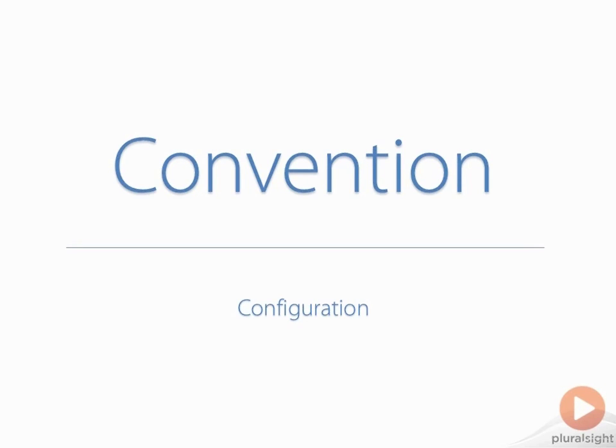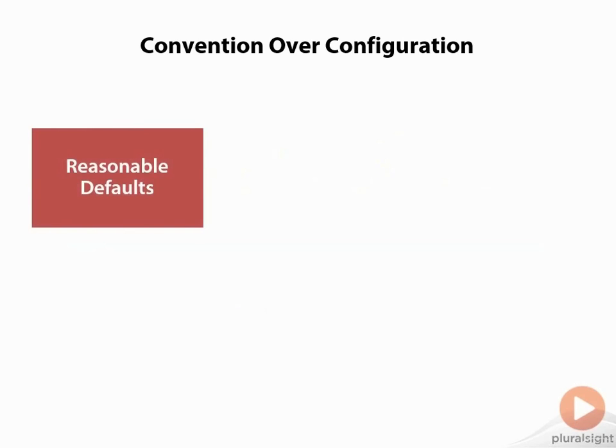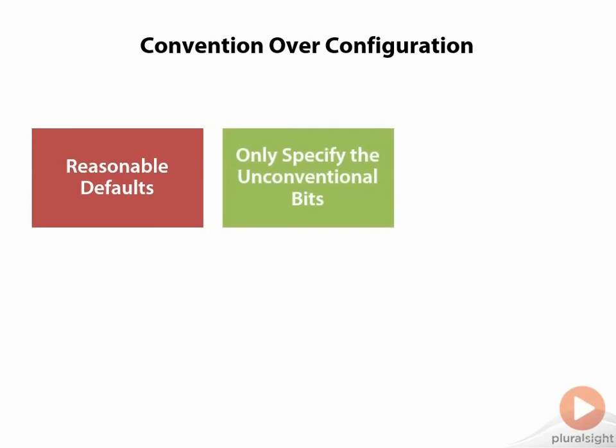leveraging throughout this course. At its core, you can think of convention over configuration as an approach that emphasizes reasonable default behaviors and functionality. As a developer, you don't need to write code for the conventional parts of your application. You only need to write code for the parts that do something unconventional. Ideally, this would just be the business rules and logic that make your app special, but it rarely works out quite that well in practice.